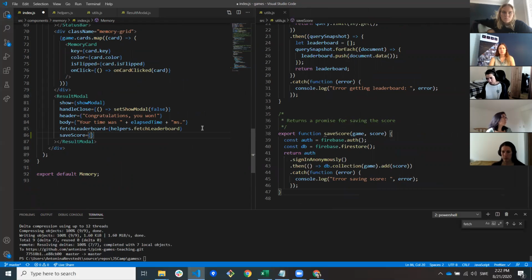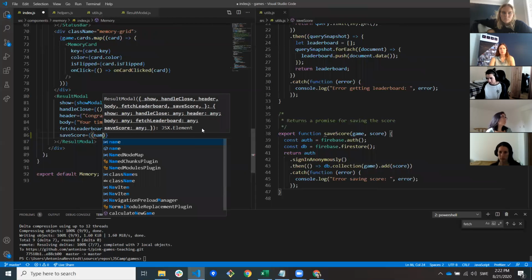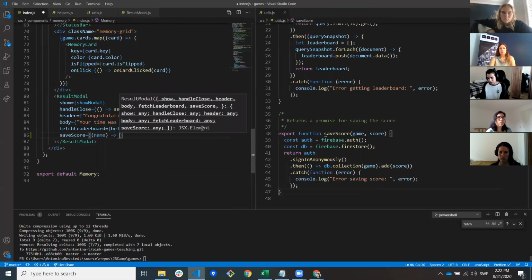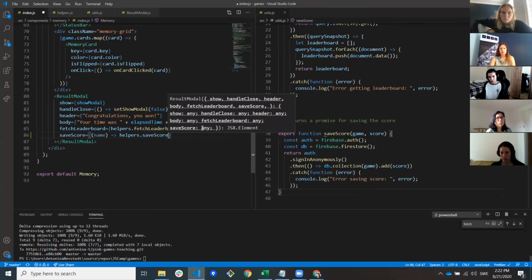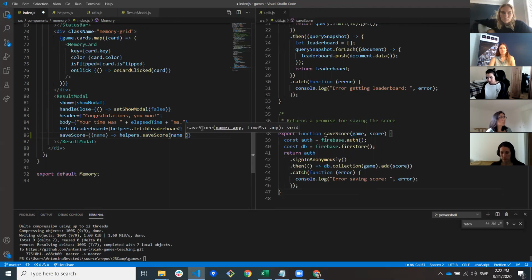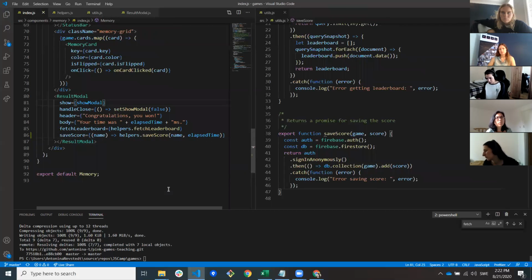So save score is going to be a function that takes a name and calls helpers save score with name and elapsed time. And since this function takes name as a parameter, that's what result model is going to send.